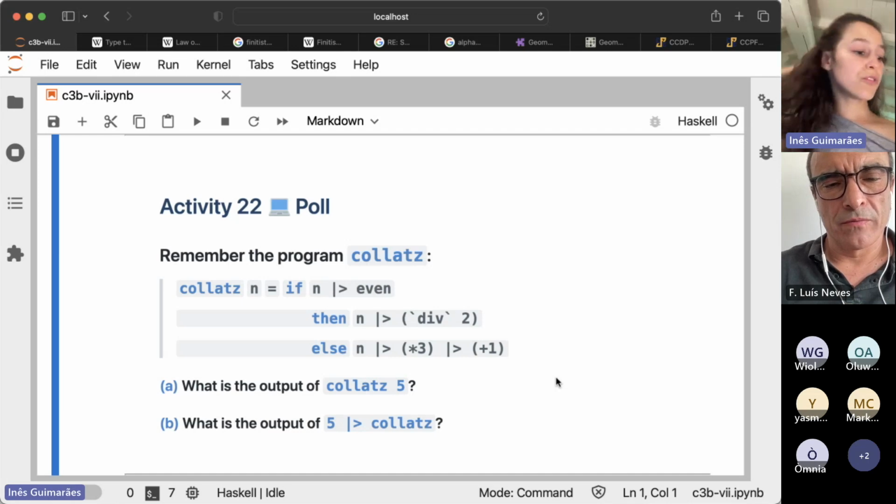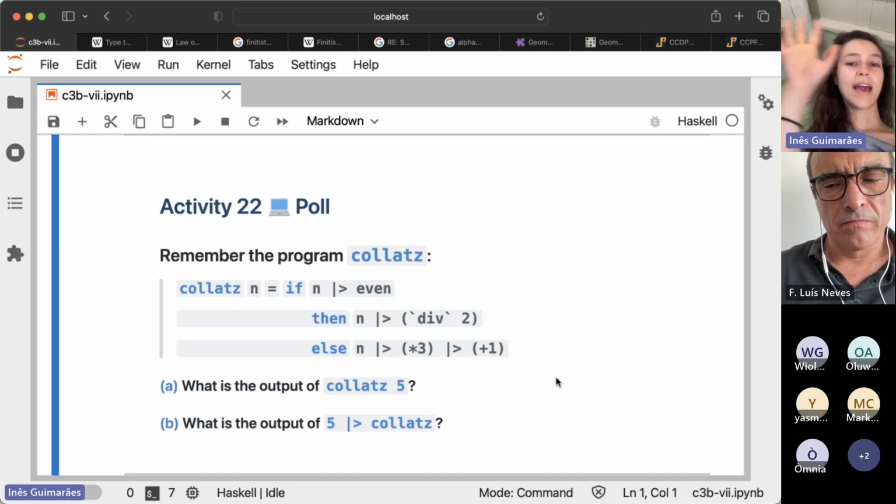No, we cannot move the poll. You need to close it and then click on polls and open it on the right. Yeah, that's it.